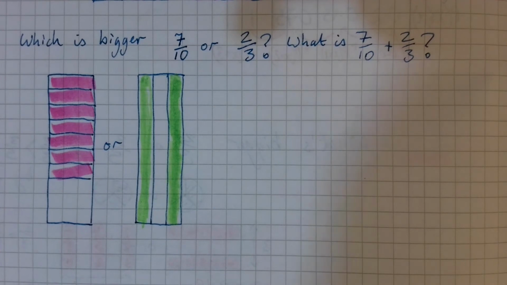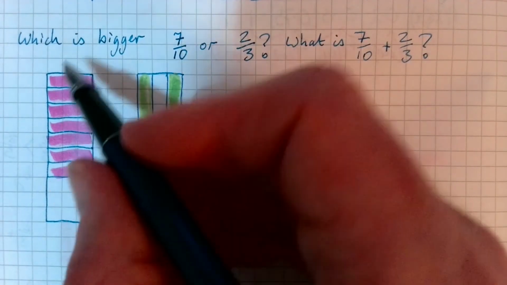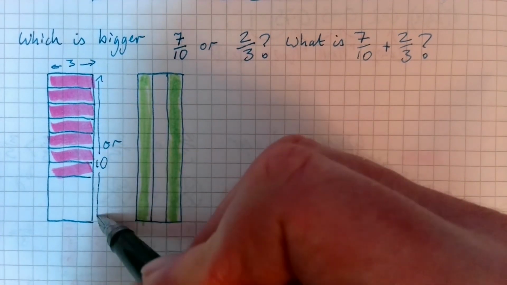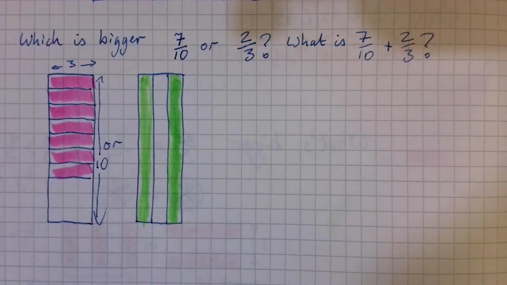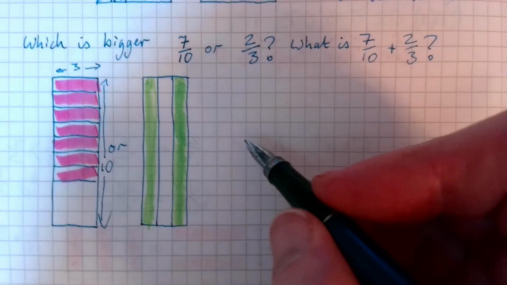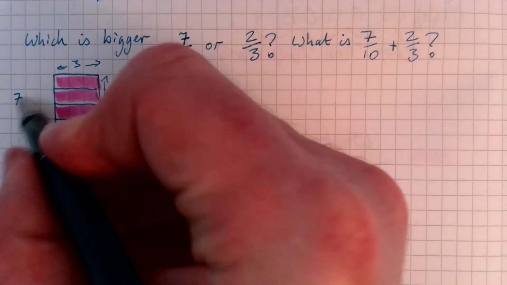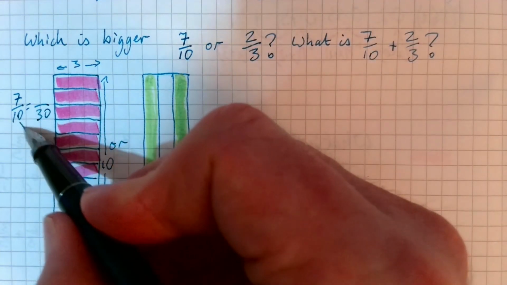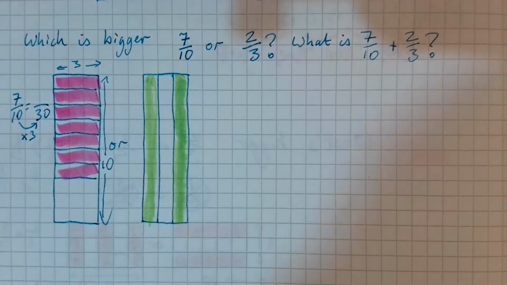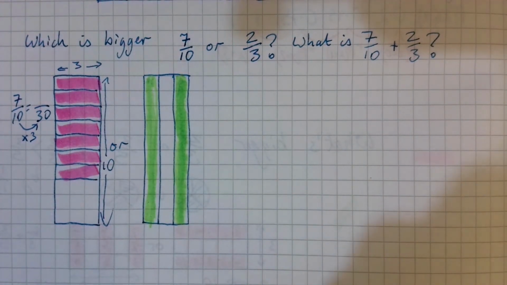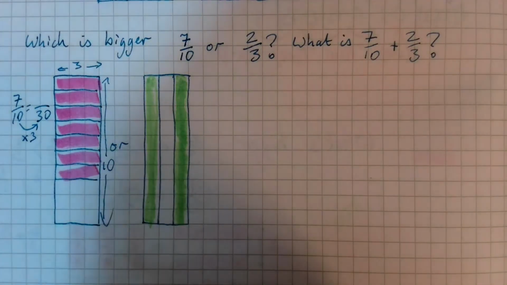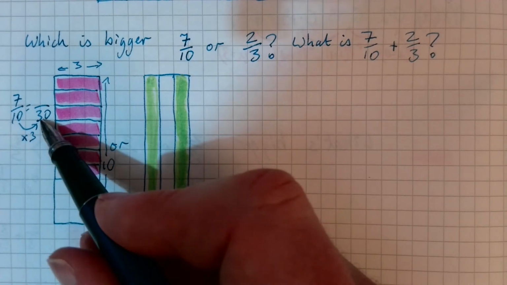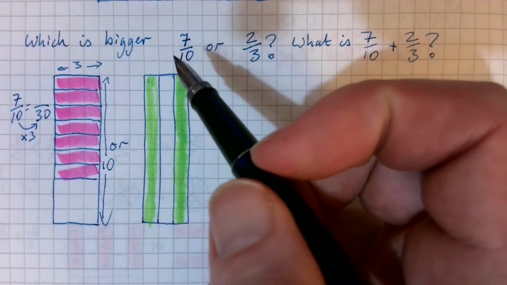So we're looking at the squares. So we've got all together 3 across by 10 down is going to be 3, 6, 9. 3 times 10 is 30. So we're going to have 7/10 equaling something over 30. Well, if we've got 3 times as many pieces, the pieces are 3 times smaller. No, 3 times smaller. Because I'm confusing myself now.